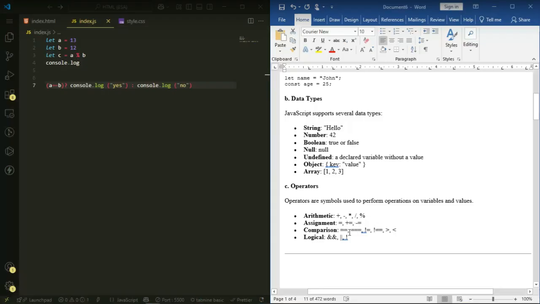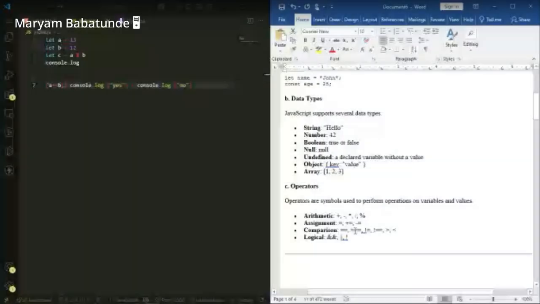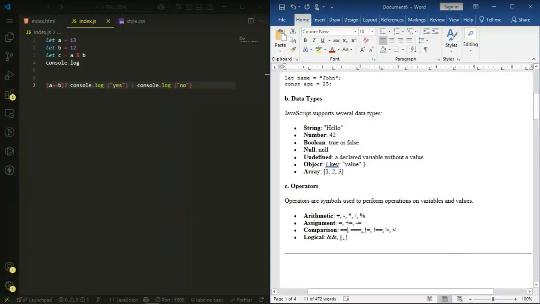Moving forward, we have a different equal to. You will see that this one has three equal signs, 1, 2, 3, unlike the first one where we have two. We said when you have two equal signs, that is when we say it is equal to. But now we are having three. Three means it is a strict equality sign. Do you get me?